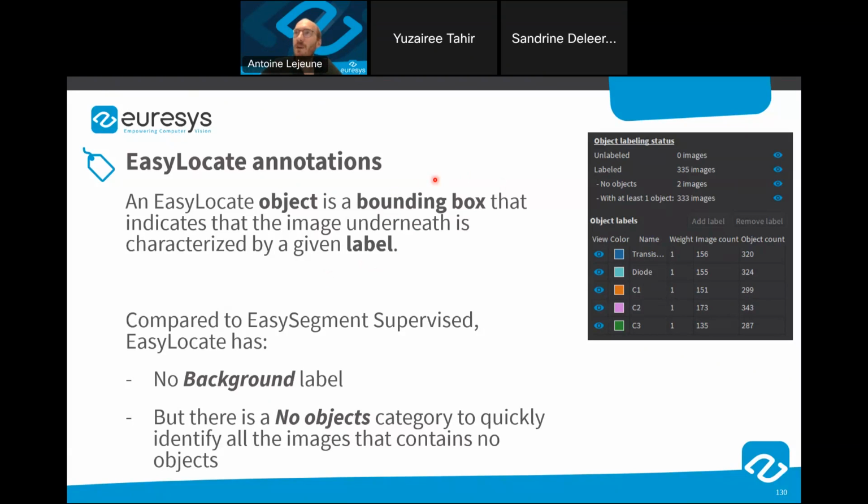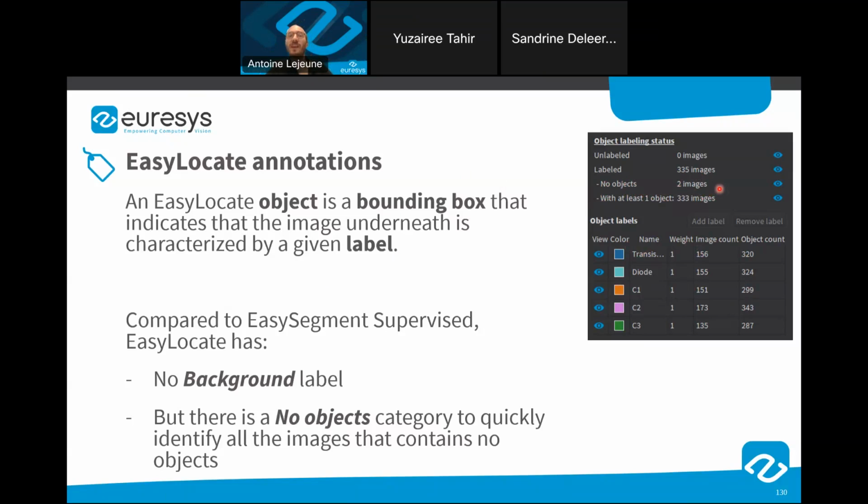Compared to EasySegment supervised, we see that there is no background label, but there are still two subcategories here that have the same role as in EasySegment supervised. So we have the no object category, which means that we have a ground truth for two images here.